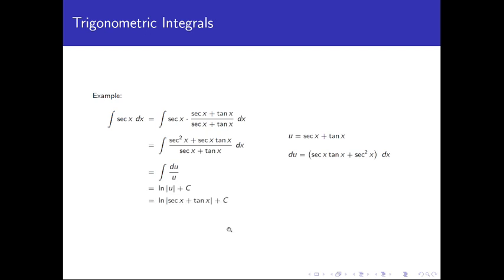So here we get an antiderivative for secant x is natural log of the absolute value of secant x plus tangent x plus c. Rather than having to go through this every time, if you come across the antiderivative for secant and need it, I would suggest just memorizing this particular formula. It's just easier than trying to reproduce this little quote-unquote trick every time you have to integrate secant of x. If you can memorize the trick, you can memorize the formula.